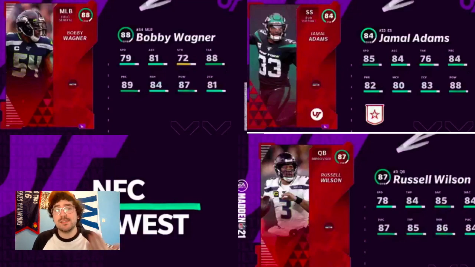And then we got Russell Wilson at an 87. He has a 78 speed, which is kind of iffy to me, but he's still going to be a really good card to have. So this is going to be in the top 3 for me of choices that you want to pick for a team.